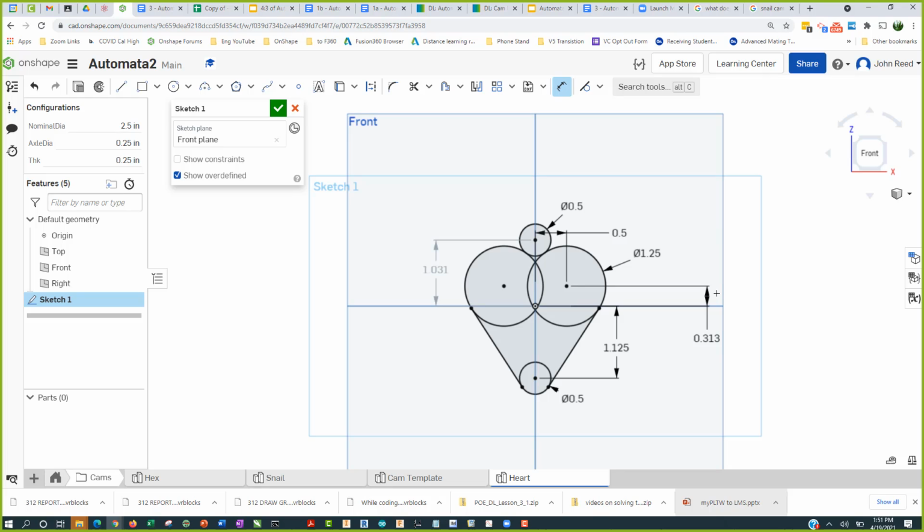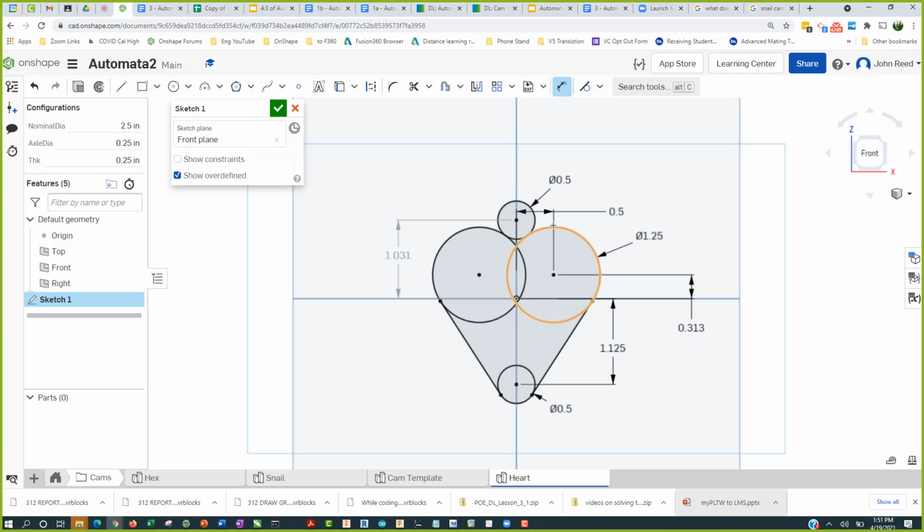It's already fully constrained, so if I start to dimension on a fully constrained sketch, it'll just document dimensions rather than force the system to be at that dimension. Okay, so here we go. Hey, how do you get the circles that you can see? For this circle up here, I did a tangent constraint with either of these circles here.